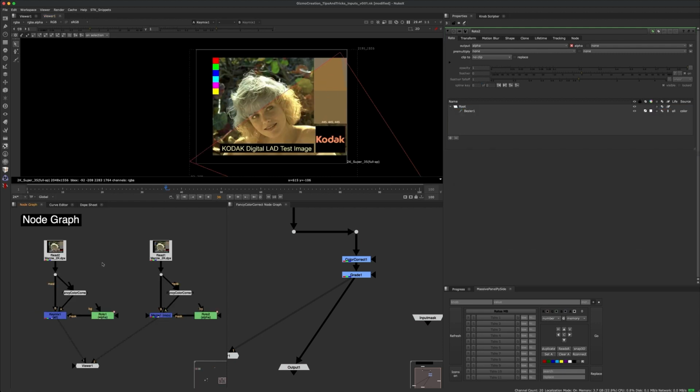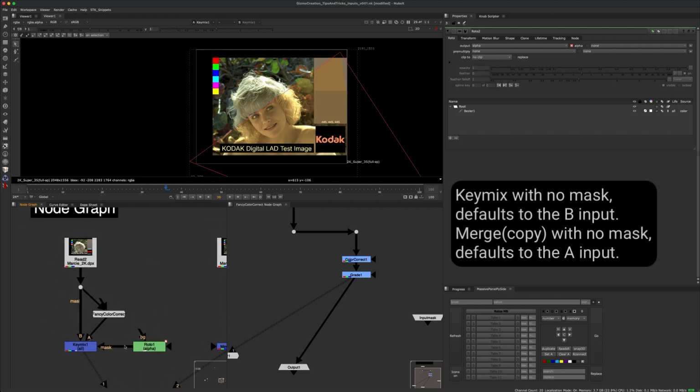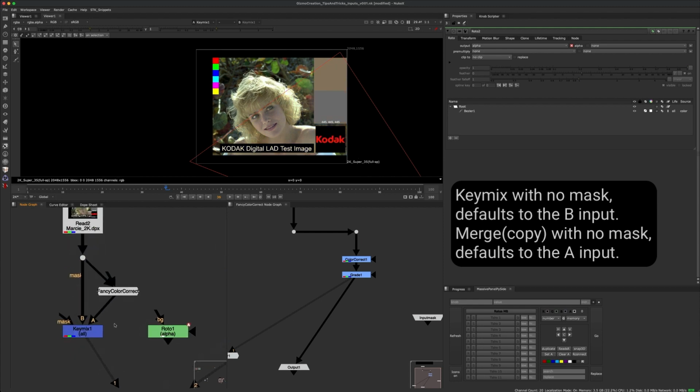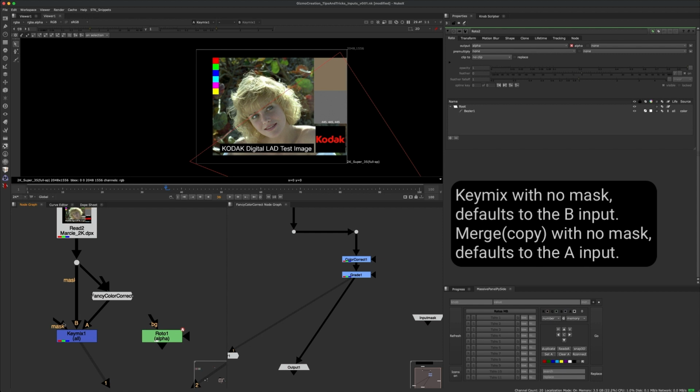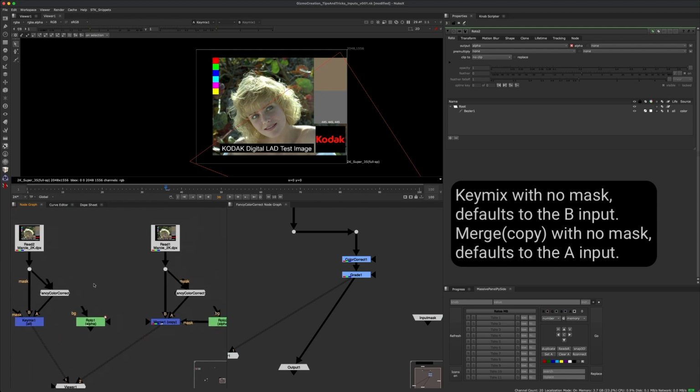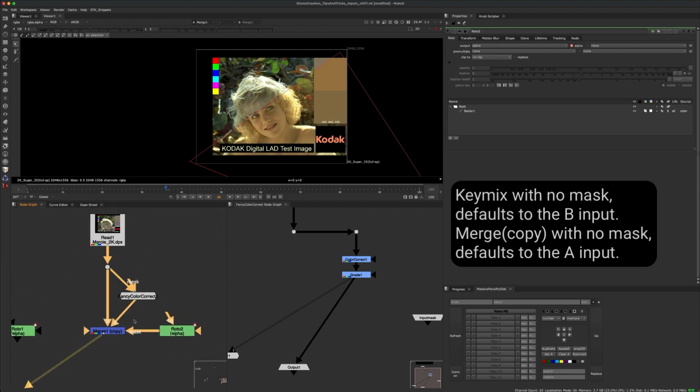The second difference between the key mix and the merge copy comes from what happens when we unplug the mask. On a key mix, if you unplug the mask, it defaults to the B stream. Basically the key mix says, show me A wherever this mask is. So if there is no mask, it's going to just show B. With a merge copy, however, it's a little bit different.